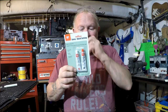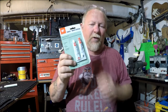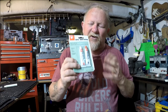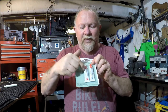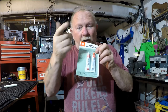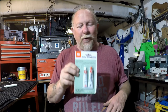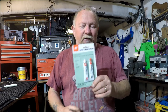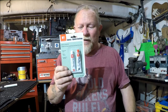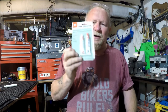It normally takes around 15 minutes to go semi-hard. This stuff is what they call five-minute epoxy — you have to position it into whatever shape you need within five minutes, because it starts to gel and then gets harder. It's a 50-50 mix: a little worm line of resin and a little worm line of hardener, mixed with a matchstick, then applied. Be warned it does stink, so use it outside or in a garage. It's also an eye irritant — don't touch your eyes afterwards, as it could put you in hospital. If you swallow it, it will kill you.